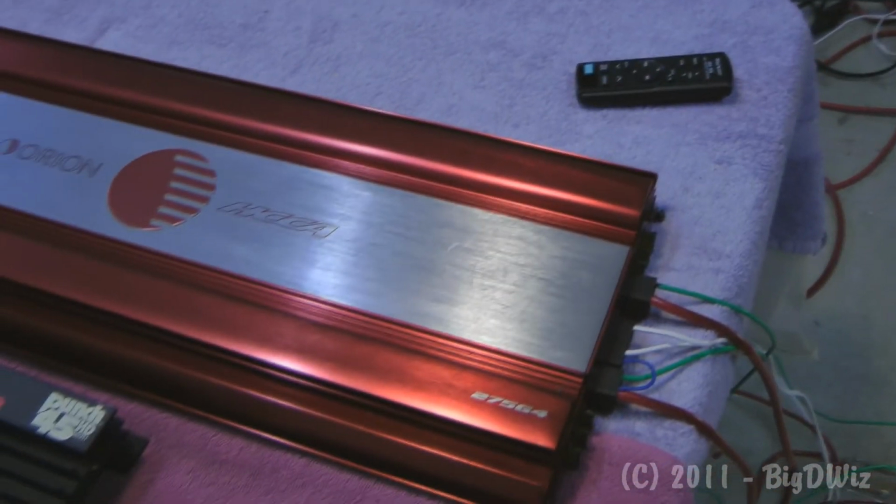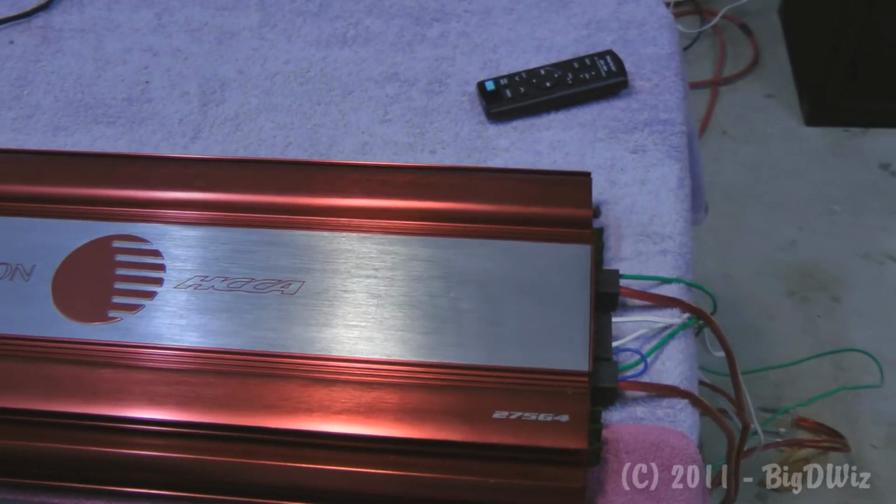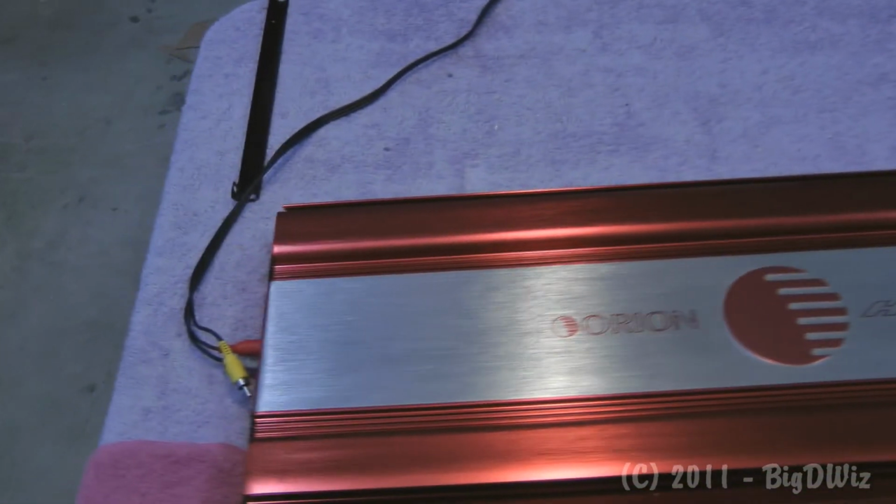Sweet amp. There you go, the Orion HCC 275 G4, sweet amplifier of the semi old school.